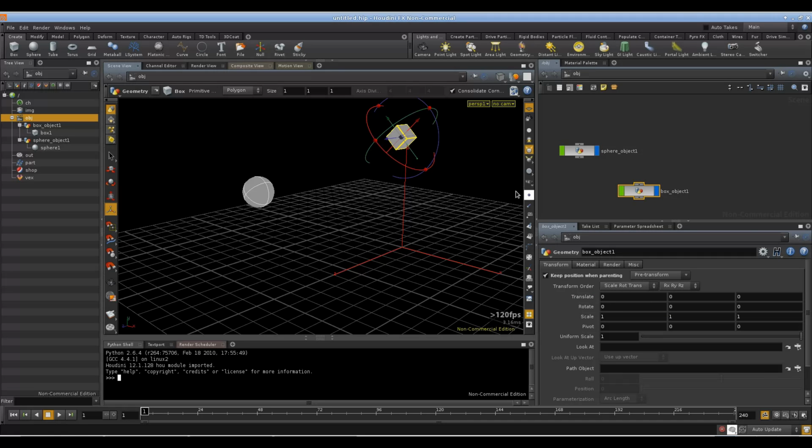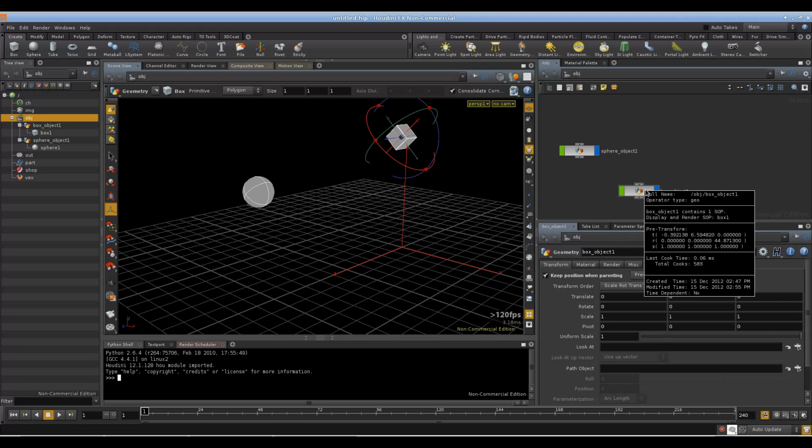Now you'll notice that his transforms are still zeroed out. This is because of what's called a pre-transform. Now a lot of other packages may or may not call it this, and they may or may not even let you know that this is going on. In Maya it's called freeze transforms. But if we middle mouse click on this sphere, we'll see that it says no pre-transform.